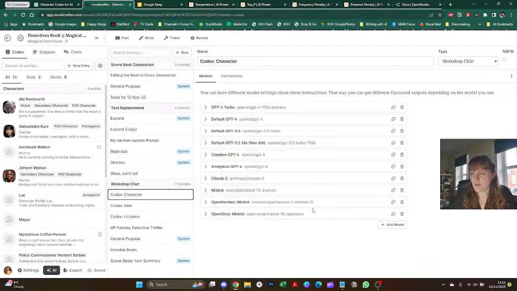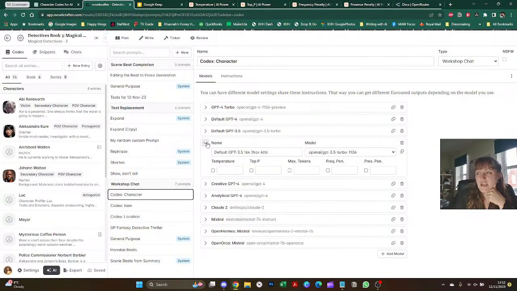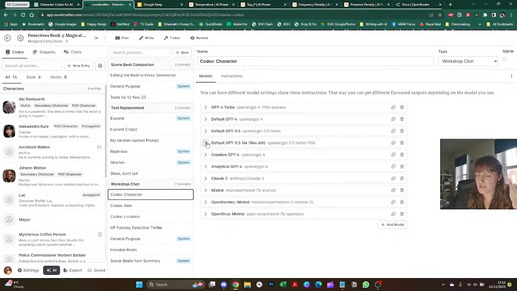I think these are just the default models that I use based off the system prompt. I always keep refreshing and recopying from the system prompt and editing it, because Space adds all the new AI models and they don't get automatically added to your own prompts. You have to manually do it, and I'm lazy. So yes, they got the new turbo. I'm quite liking 3.5 for factual things, because it doesn't need as much creativity.